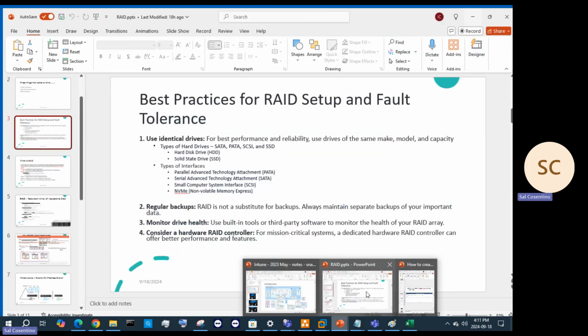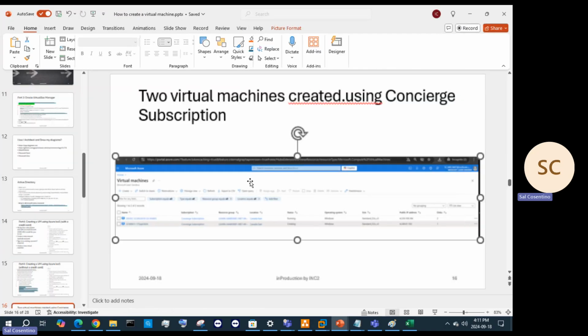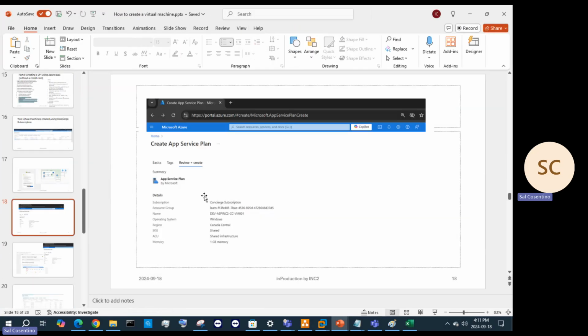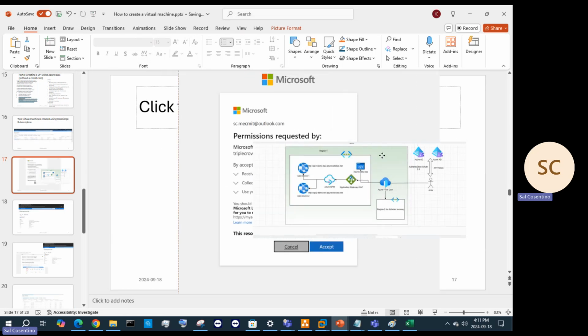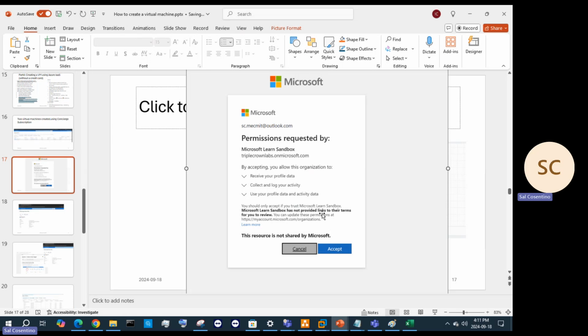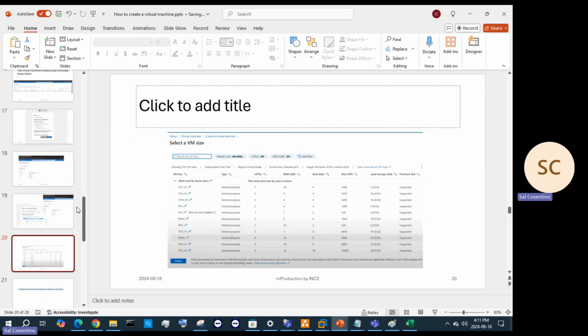I'll send over the information. And this one, I've only created one. You guys can go ahead and create two of them. So once you've created, you need to ensure that, oh, that's another thing. You need to make sure that your permissions are requested. All right. So you have that permissions requested, and then sign into that.